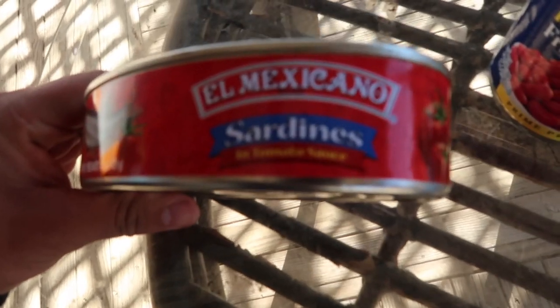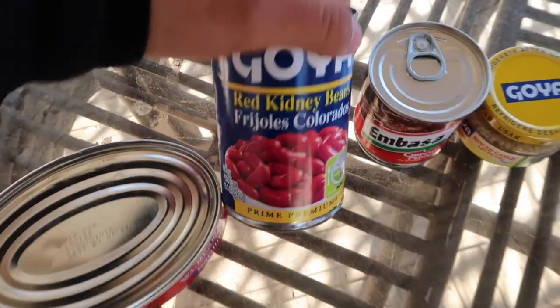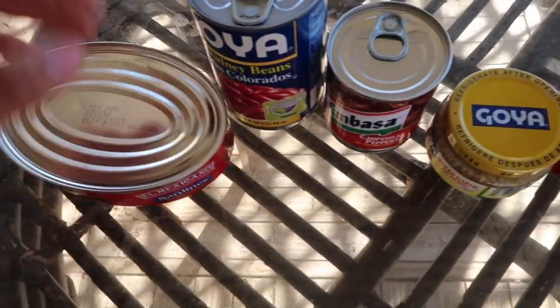Anyways, so today we're gonna be doing Throwing the Dart on the Map, Mexican Edition. Why Mexican Edition? Because of this. We got this Mexican brand, right? So we got sardines, we got these beans, we got this chipotle, we got garlic, and we got jalapenos, right? So all these are Mexican brand. I don't know if you consider it a Mexican edition, but anyway.